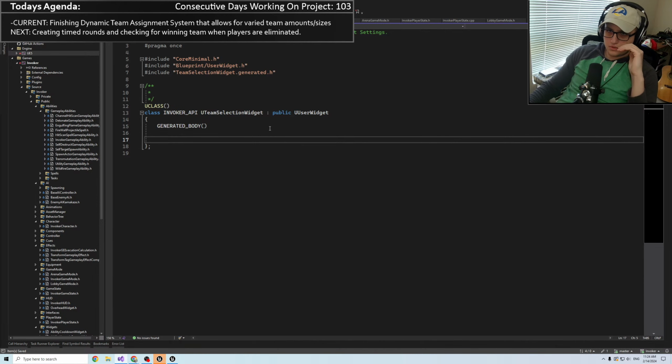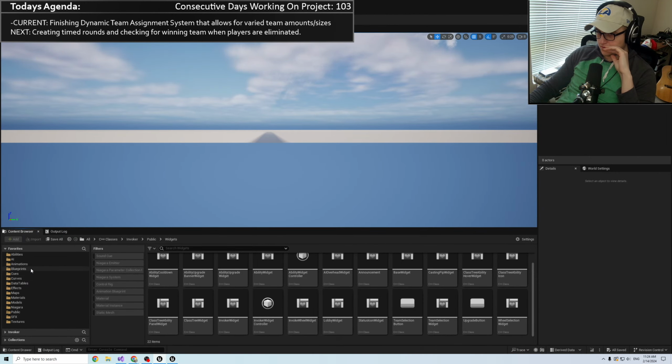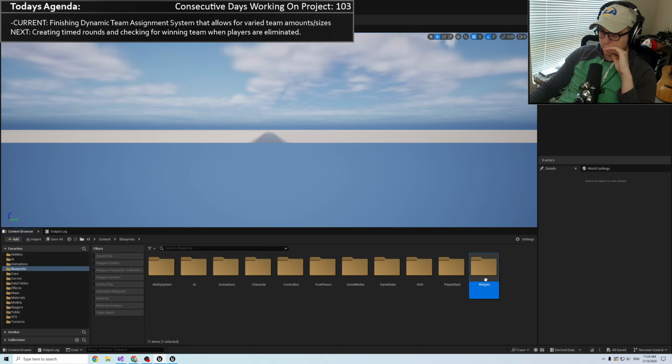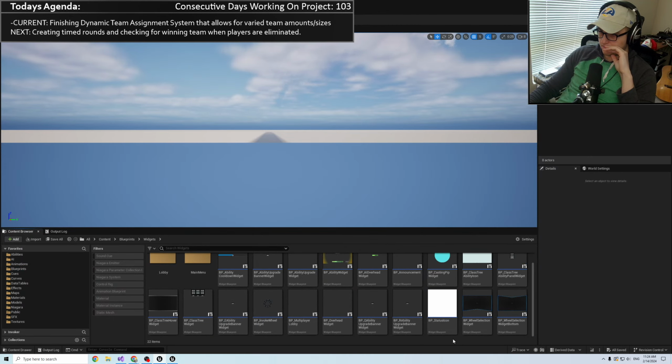Alright, so making custom widgets here. We kind of have to plan around how we want this to look. So I think the best way to do this is we'll prototype it real quick and then create all the bindings in C++.